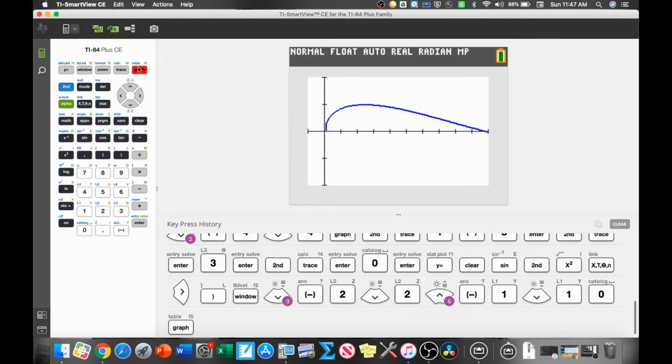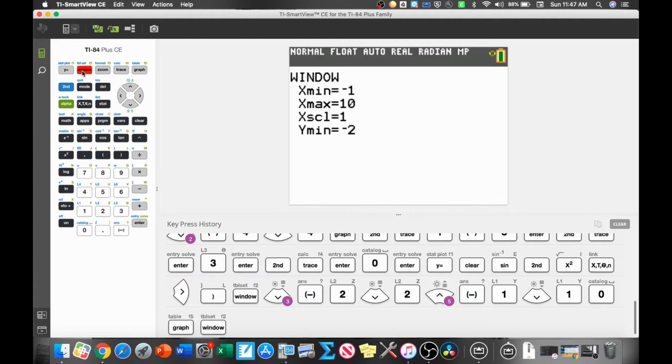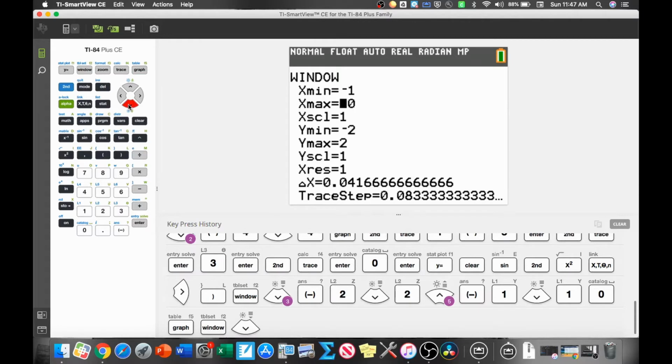So I look at my graph. Oh, okay. Well, it definitely starts at x equals 0 like I expect. But if this is supposed to be a sine curve, then I am definitely not capturing a full period of this curve, because everything here, for the most part, is above the x-axis, and I haven't gone below and come back up, right? So let's go back to window, and let's maybe change that x max to 25 and see what we get.